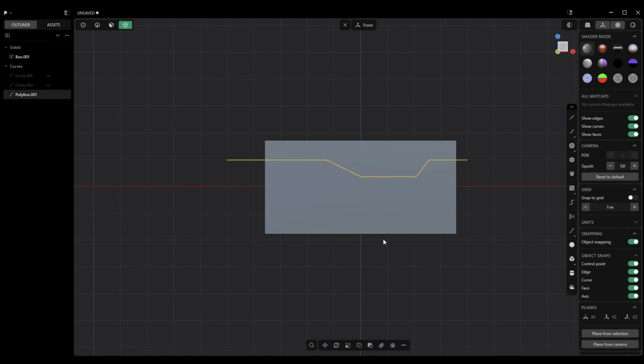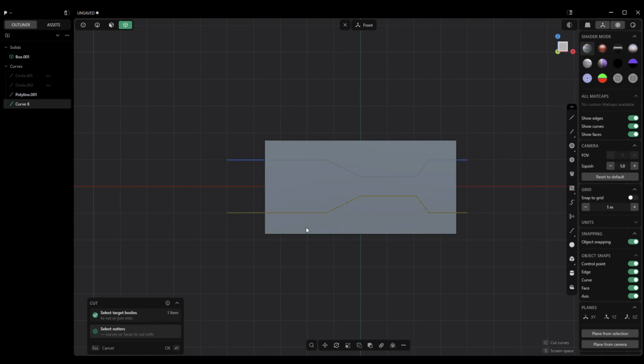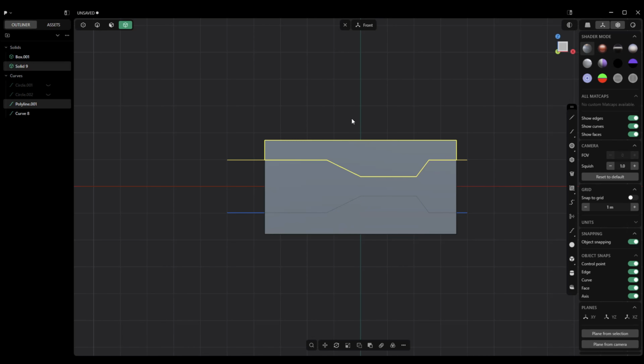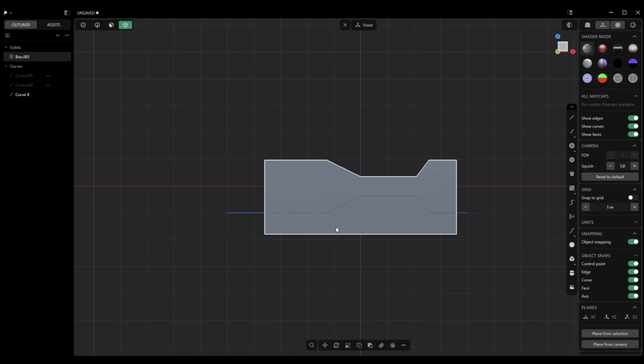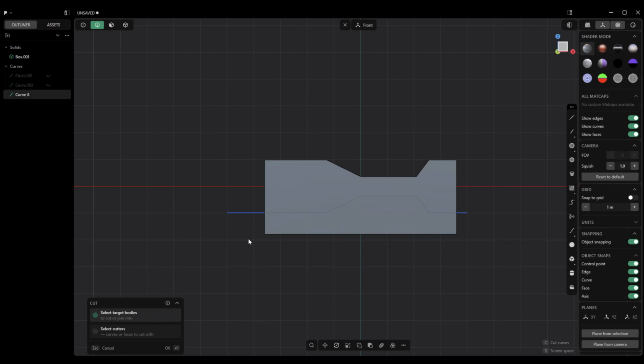I want that to be mirrored, so we're gonna hit Alt X. We're gonna mirror it right here. We're going to click on OK, and then what we're going to do is we're going to hit C to cut. Click on this guy, select this guy, also cut, and then we can go in and delete the top and go in, and this guy didn't cut, looks like. I thought it did. There you go, now it did.